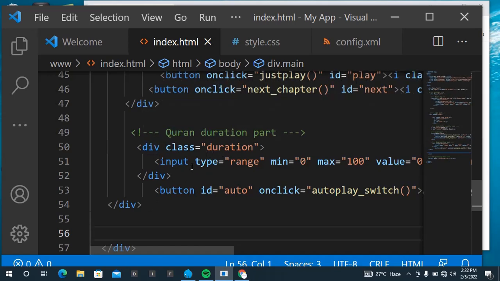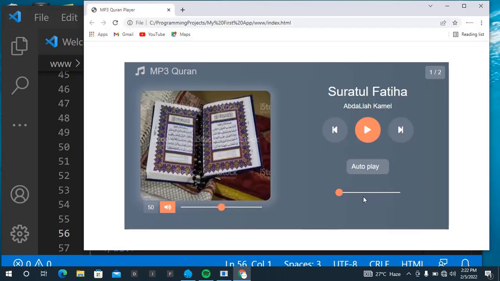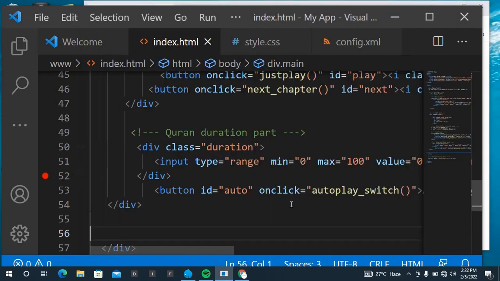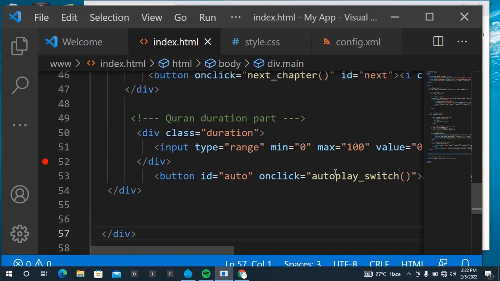Class duration, so input now range, and that is what this is talking about. So the same thing, this range, just like what we have here, so it's almost the same thing. Can you see it? So the range, then we have a button, so that is inside one div separately.